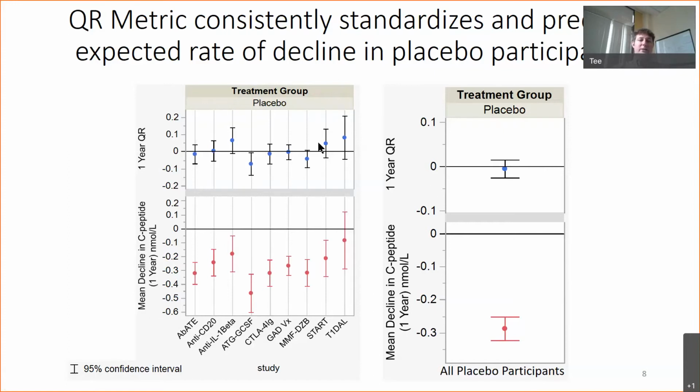And these kinds of random variations can have consequences for clinical trials because they introduce type 1 and type 2 error when you have this kind of sampling variability. And one positive feature of the QR metric is that in standardized data across many different studies, you get a very precise estimate of what the expected mean value of QR is among different subjects with different ages and different baseline values. And what we can see is if you pool all the data from all the studies, the QR metric just nicely sits right on top of 0 and the confidence interval overlaps 0.